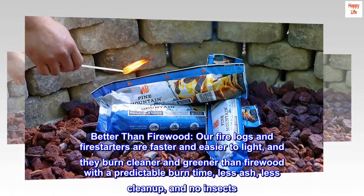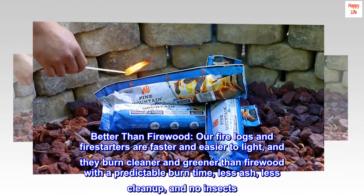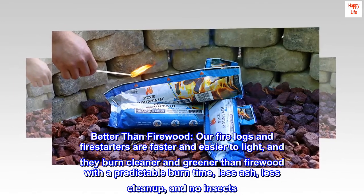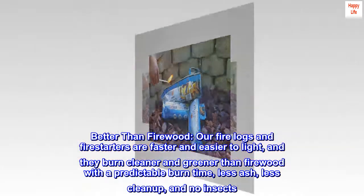Better than firewood. Our fire logs and firestarters are faster and easier to light, and they burn cleaner and greener than firewood with a predictable burn time, less ash, less cleanup, and no insects.